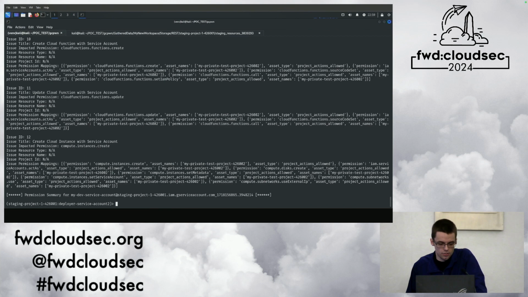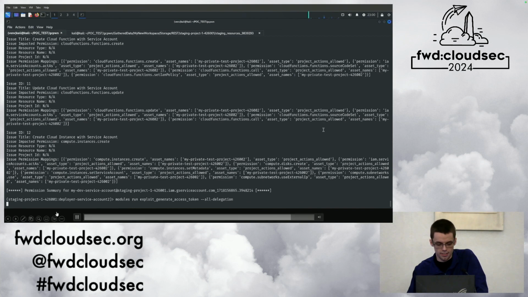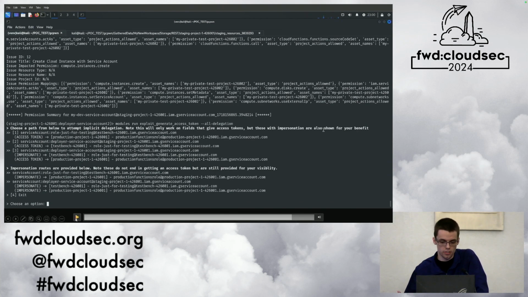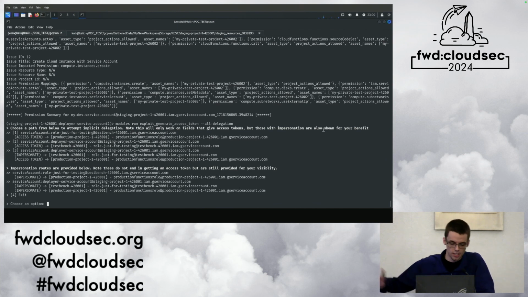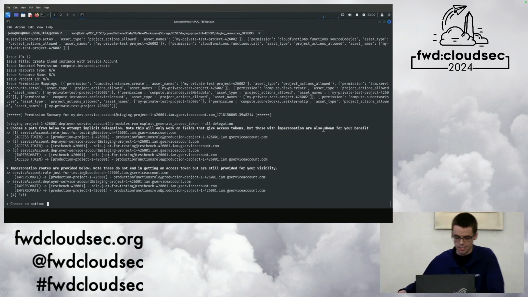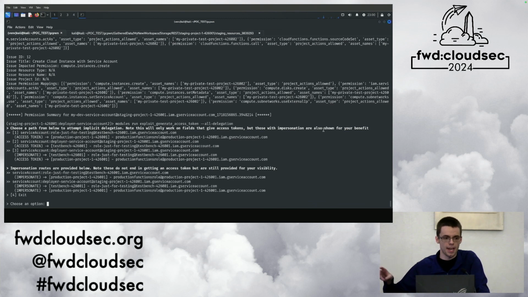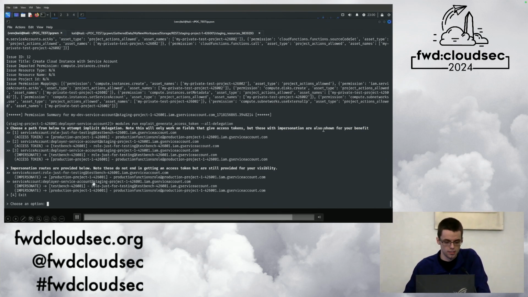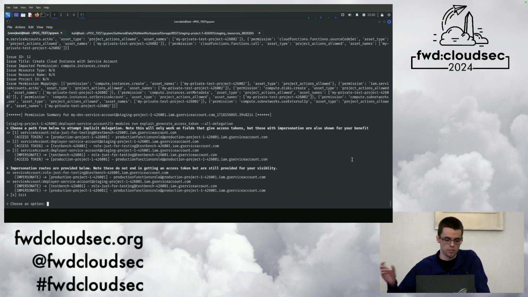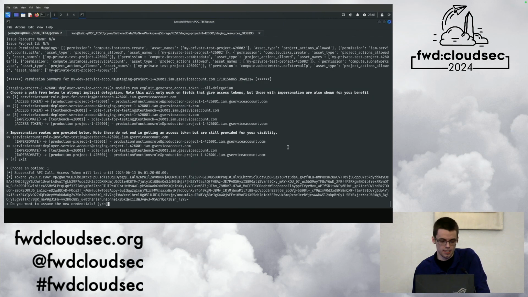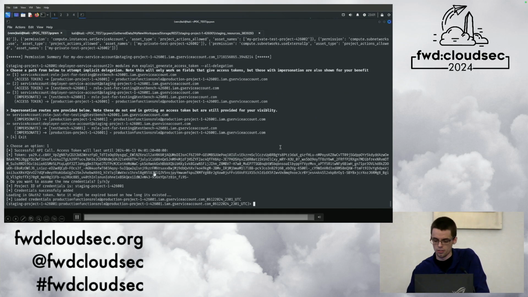Should be the last command. Yeah, so I run exploit generate access token, which normally generates just an access token for a service account, but I pass in the flag --all delegation. And if you look on the screen, it might be hard to see, but basically the first 3 options are paths to get to generating an access token. And so you don't have to manually grab all those service accounts and put them in. You just put in the number of the one you want, with the caveat that you need permissions for that first node in the path. So in this case, I do 1, it says, yep, it worked, here's your token, do you want to become the new user? You say yes, and now you're the new user.